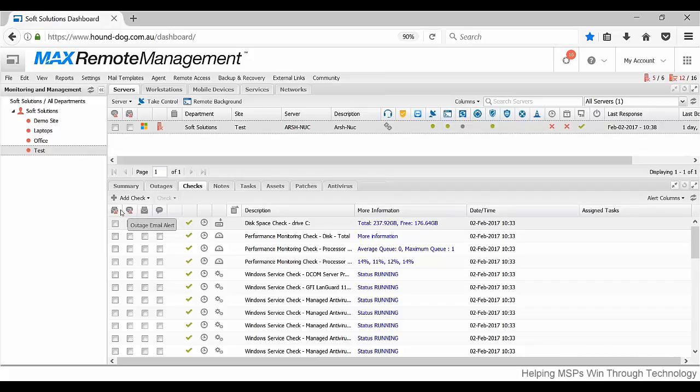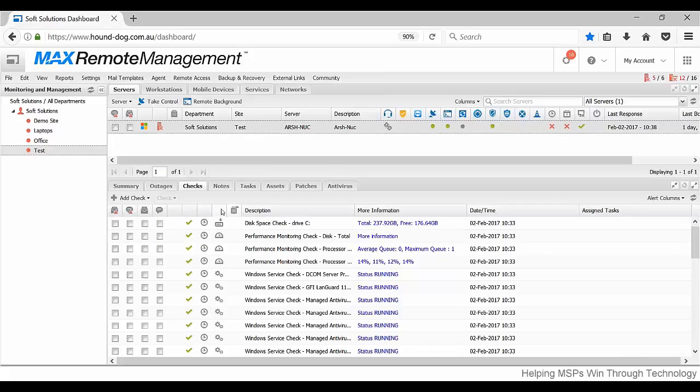Keep in mind, the outage email alert is free. You can use it for free. You don't have to pay for this. Whereas if it's an SMS alert, you want SMS on your phone straight away, you have to pay just a bit for that. We have recovery email. That would mean after the outage has come, after the check has failed and it's cleared, everything is okay, it'll send you an email as well, and the same with SMS.